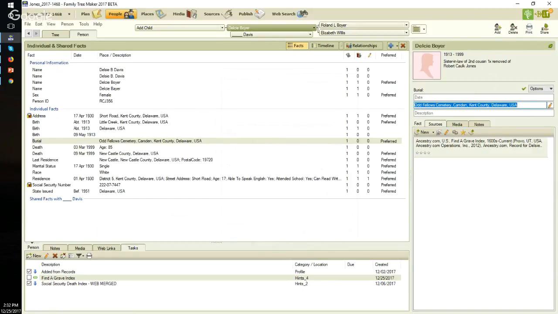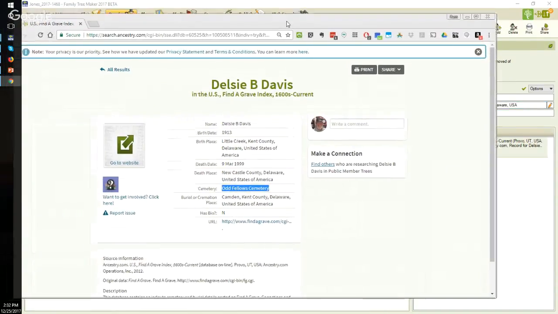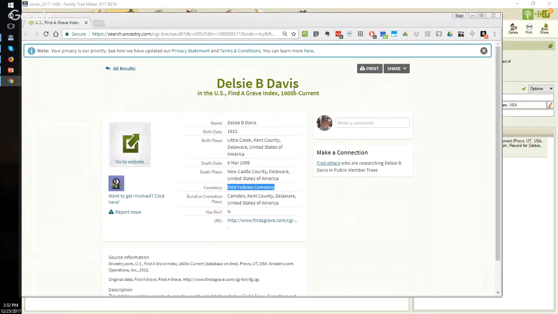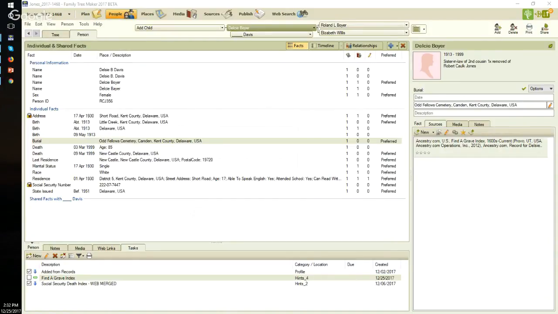So that is all of the data that was on this record, and this is the hint that I followed. I am not going to deal with the website, and I'm not going to deal with what the Find a Grave website says. That's not important for this demonstration. All I wanted to point out was the USA versus United States of America. I have set a bug report on that location.